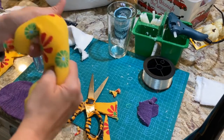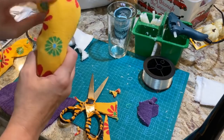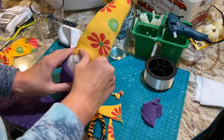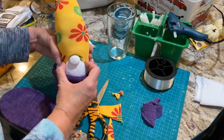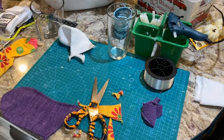Yeah, that works much better if you're looking for some type of an armature. All right, so we want to just encompass his nose like that, and I'm going to glue it right there in the front right now. Okay, so let me grab my glue.